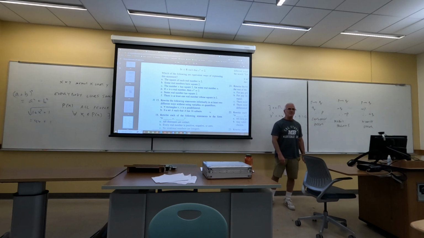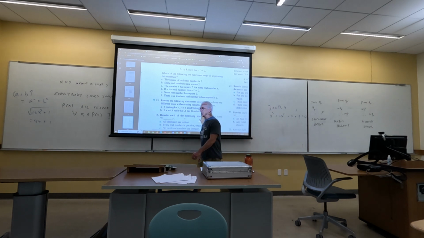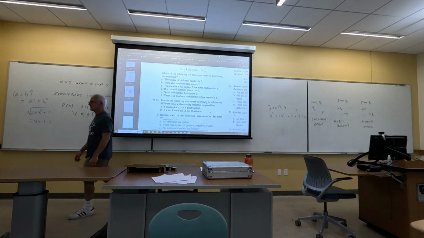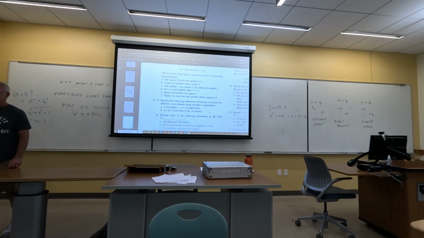If I just ask you, okay, there's somebody here who made $1 billion last year. I'm saying there's at least one person that made $1 billion last year. I haven't even told you the formula. How would you negate that statement? Just in words. Somebody in this class made $1 billion last year. No one in this class made it. Nobody made $1 billion last year.